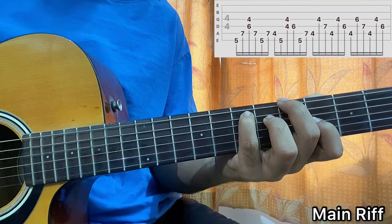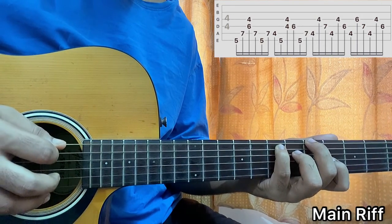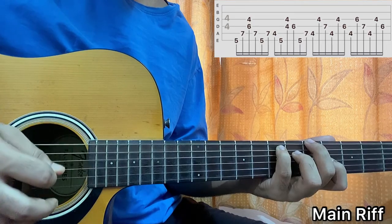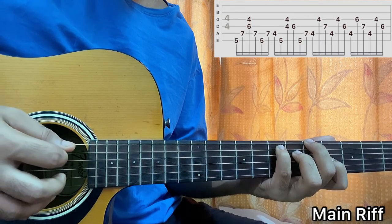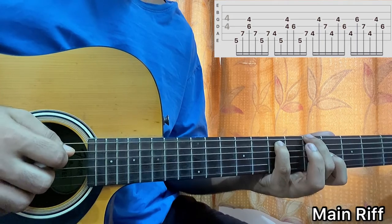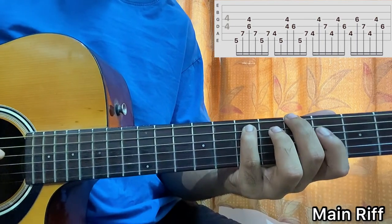The sound is very simple. So I'll hit the top string, then the A string, then I'll hit an upstroke which plucks the G and D together. So, see that? Then I'll hit the A string 7th fret. Now I'll lift off my ring finger and I'll put my index on the D string 4th fret.